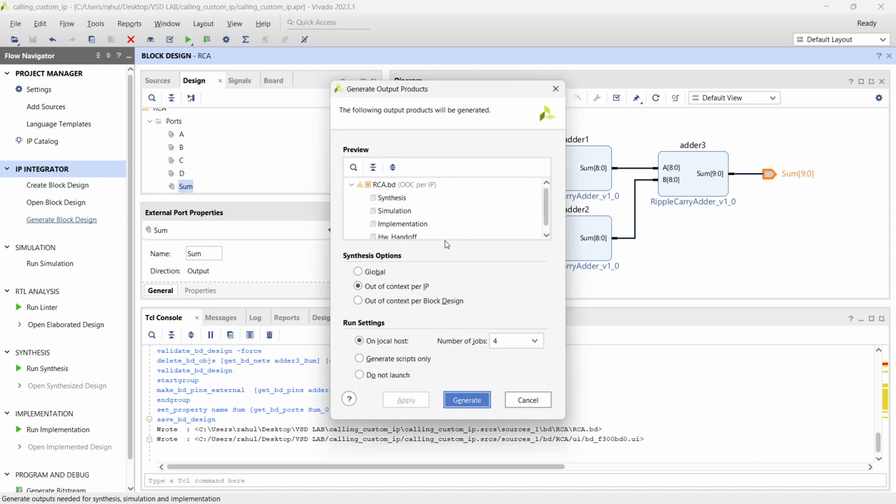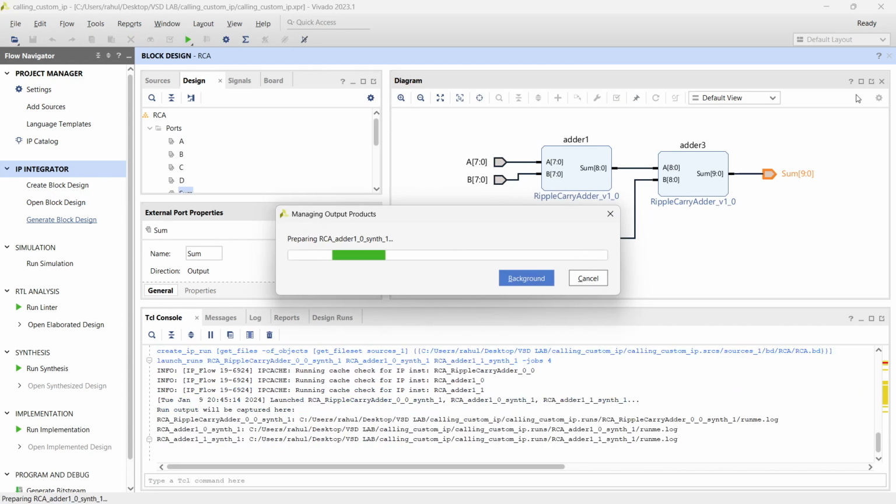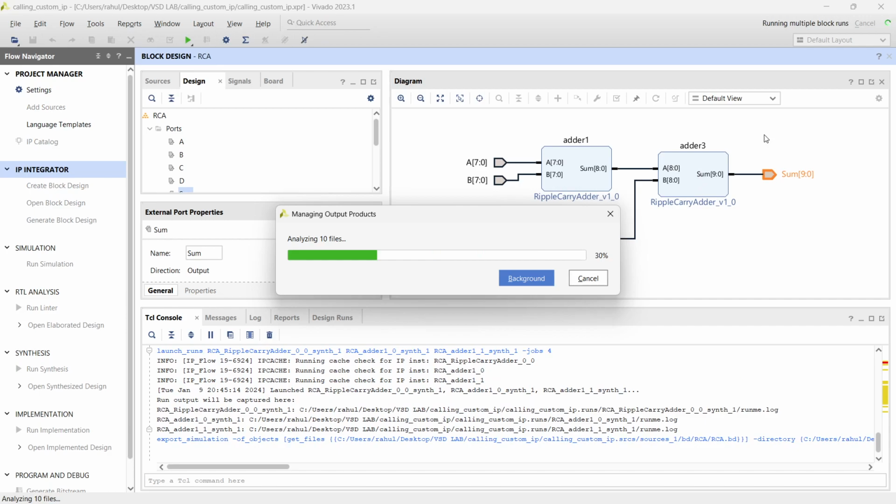I don't know much about this, but out of context per IP localhost. Anyways, it will generate the Verilog code for the block diagram you created.